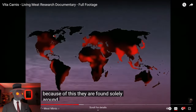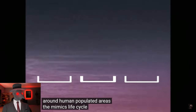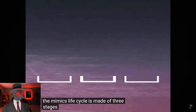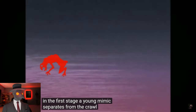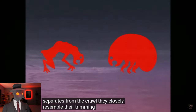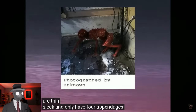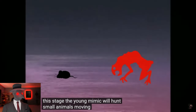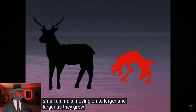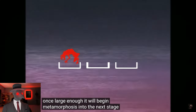They are found solely around human populated areas. The mimic's life cycle is made of three stages. In the first stage, a young mimic separates from the crawl. They closely resemble their relatives, but are thin, sleek, and only have four appendages. In this stage, the young mimic will hunt small animals, moving on to larger and larger as they grow. Once large enough, it will begin metamorphosis into the next stage of life.